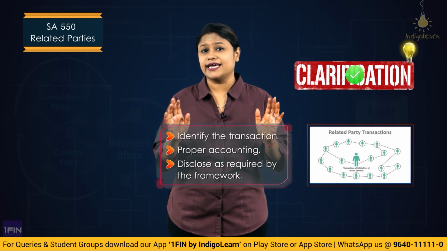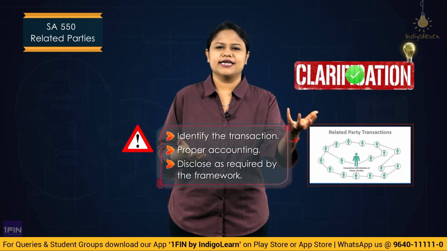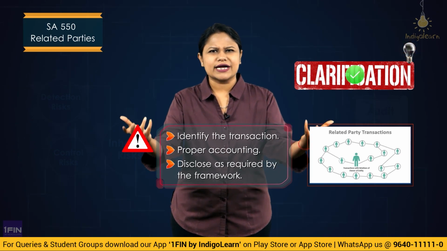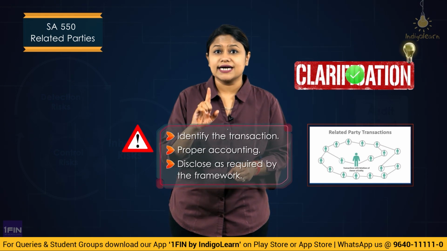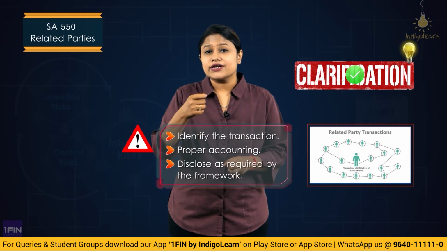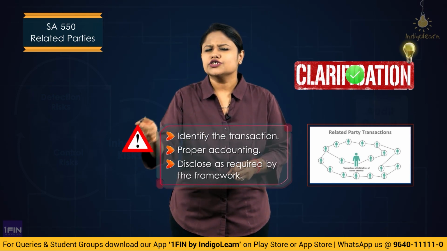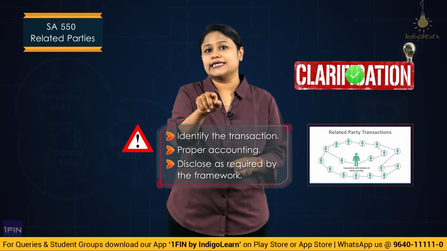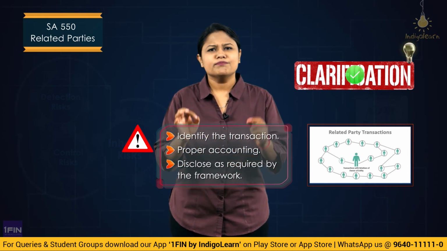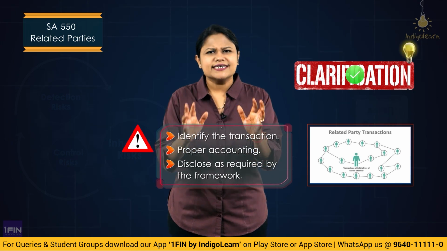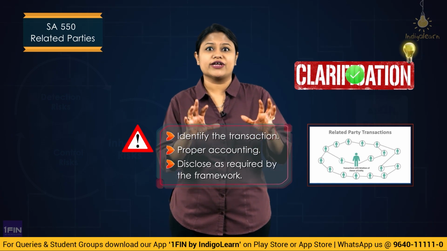Understand, related parties is a risky area. We agree, because risk of material misstatement is present both in unrelated items and in related items. But when you look at the comparison, related items have more risk of material misstatement, because understand the word related. That means the organization or the entity, the reporting entity, actually knows the other party. So there is the highest possibility that collusion could be there, manipulation could be there, fraud could be there. Because of which we believe it is going to be something which the auditor is going to focus on. It is going to be something where we are going to have more of our alertness.